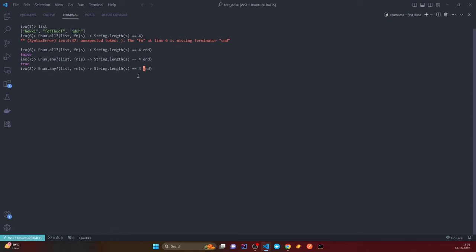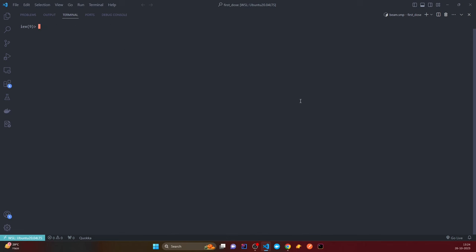You can also do a lot of other stuff. You can check the length, and you can validate something, let's say whether an email is valid or not. If all emails are valid, then you only progress the bulk upload of the users, let's say it's coming from a CSV file or whatever, right? So there can be many use cases. And yeah, I think that's all about all and any. We can jump to the next one, which we can look at. Just clear it.